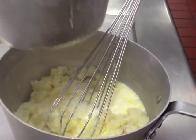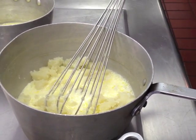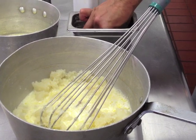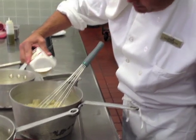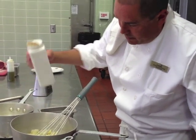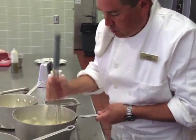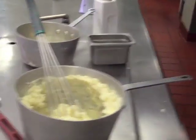Wow. Cream and butter in there. That's cream and butter together. And it was warmed up. Yes, warmed up. It's pretty important to have it warm. It's going to cool your potatoes down too much if you throw it in when it's cold. So, and a little bit of kosher salt in there, white pepper. And then we'll mash the rest of the way. We'll take that water and add some of it back into there.